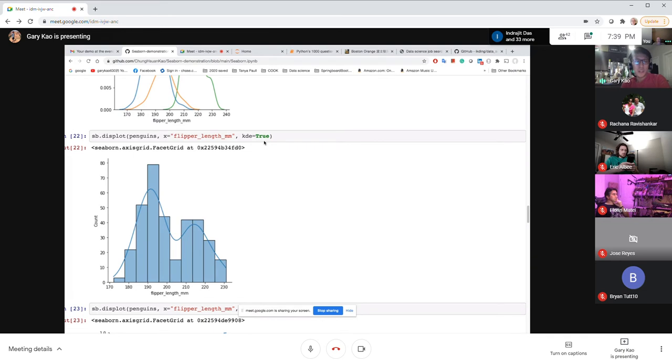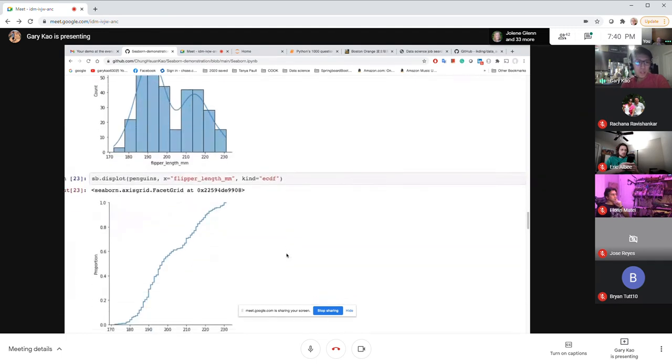As I mentioned previously, the default is the histogram, so you don't have to assign anything here. You will have the histogram in the backend, and then you just need to tell this plot that you also want the KDE. The default setting here is false, so if you don't assign anything, you won't see the KDE plot with it.